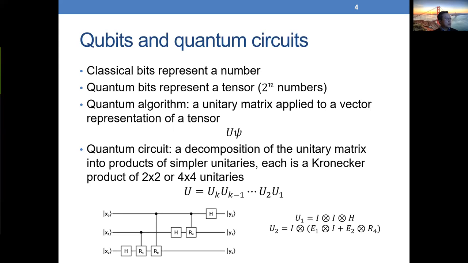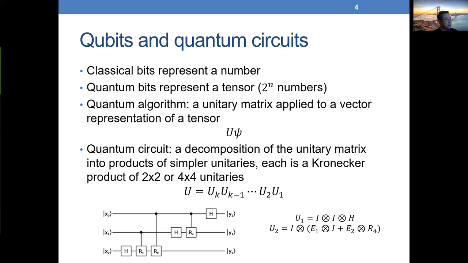So in quantum computing, we talk about qubits and quantum circuits. We know classical bits: if you have a register of a bunch of classical bits, that register basically contains a number. Okay, it can be an integer, it can be floating point, but it's a number. If you have just three bits, that gives you a number. But quantum bits represent a tensor. That's sort of a mathematician's way of looking at a quantum computer. So immediately you see that if you have a quantum register with three bits, that gives you 2 to the 3 numbers. So quantum bits give you a lot more information than classical bits, okay? And that's one of the reasons why a quantum computer is so powerful. It allows you to work with a much larger problem.